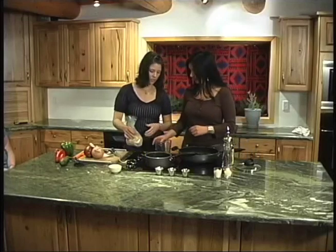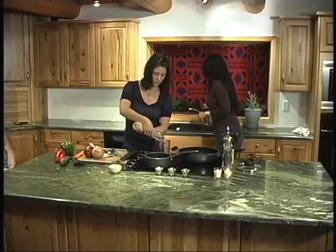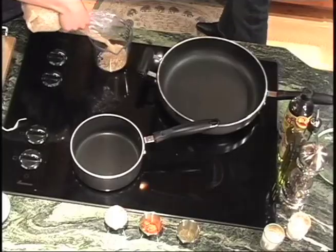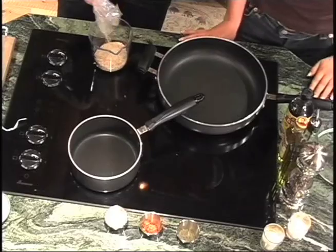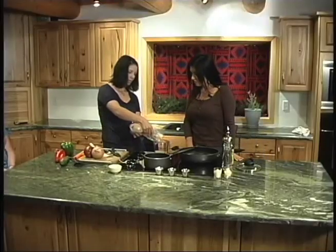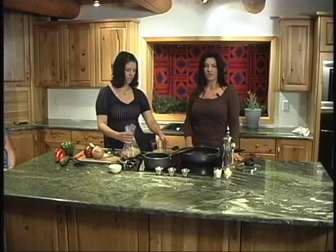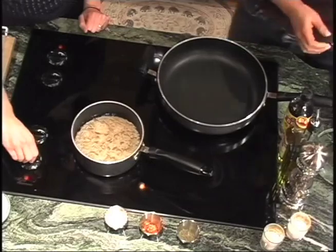So we're going to do 1 cup of rice and 2 cups of water. Sometimes you can also substitute water with vegetable broth or chicken stock. It also makes a different flavor, a good flavor. We'll just have that cooking while we get the rest of the stuff going.